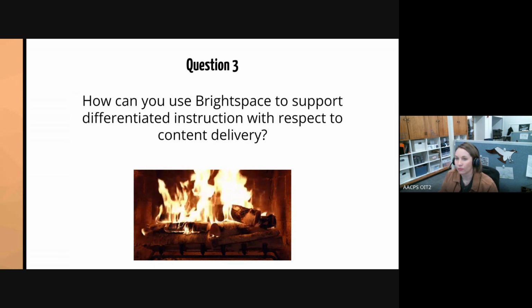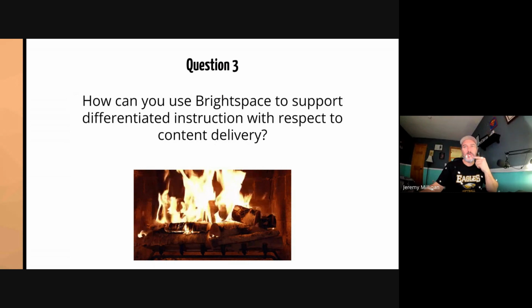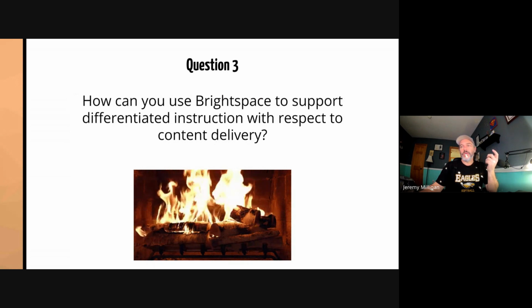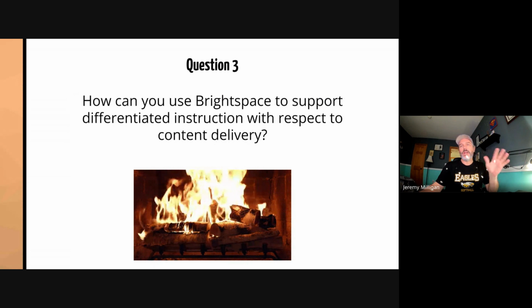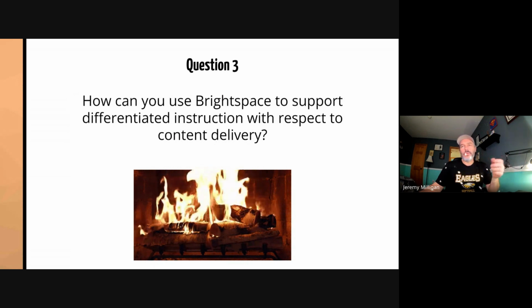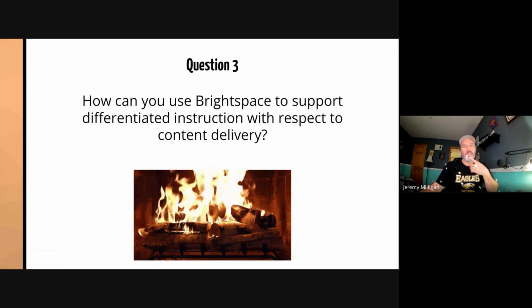I feel like everyone's answer is going to be release conditions and groups. They're so helpful. I even make groups for absent days. If, like Polar Bear Plunge, there's a ton of kids out, I'll make a group just of those kids and maybe assign them an alternative assignment or a special message, extra content, whatever it is, lab numbers, and it just makes it a lot easier.